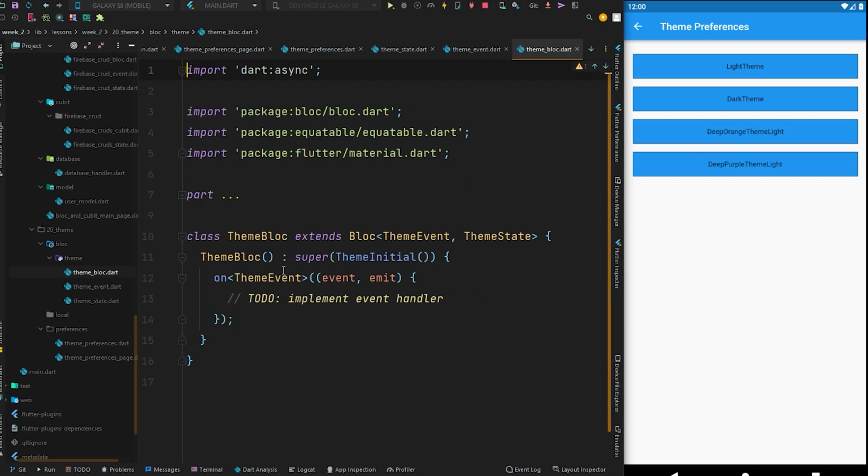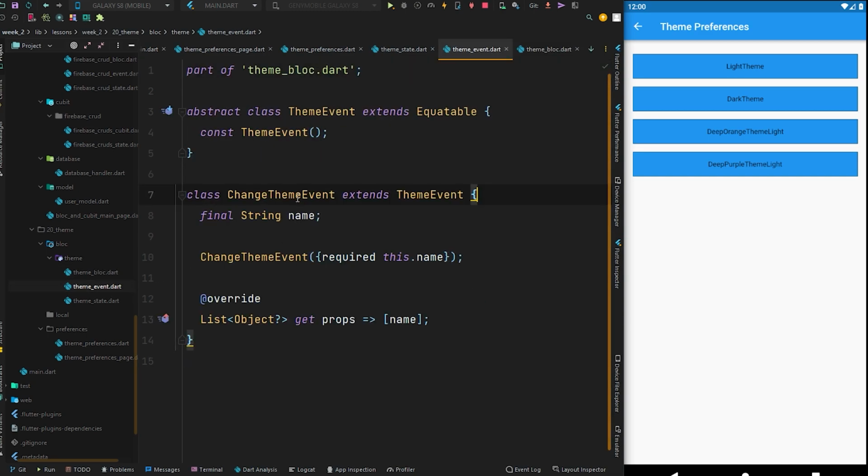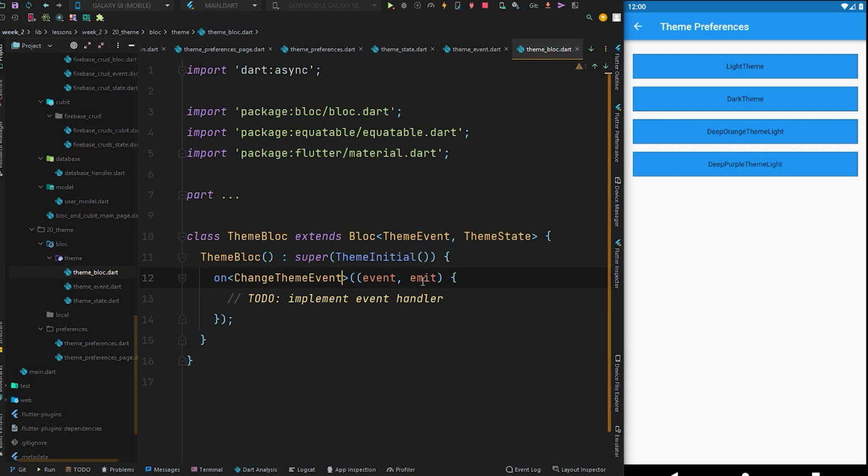Now in the BLoC, here simply we need to change this theme to change theme event when this is triggered. So to do that, implement the event handler.